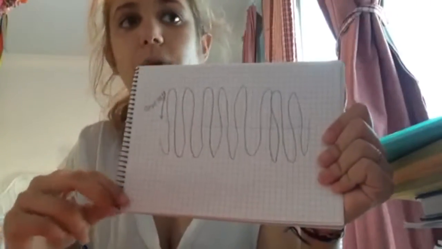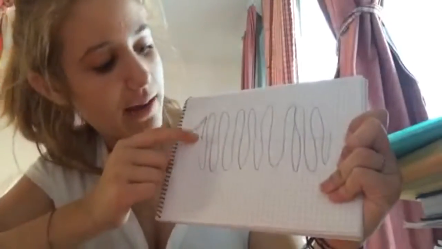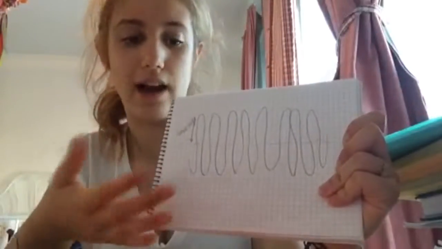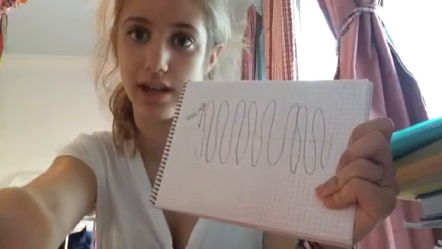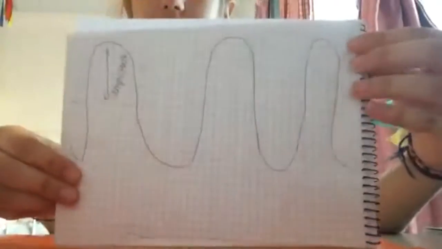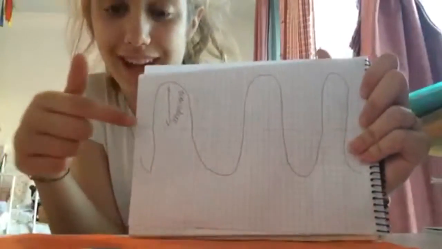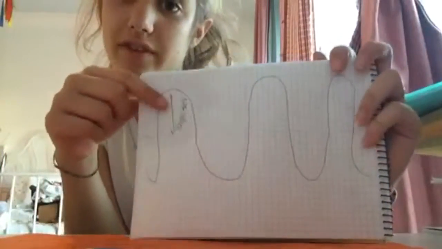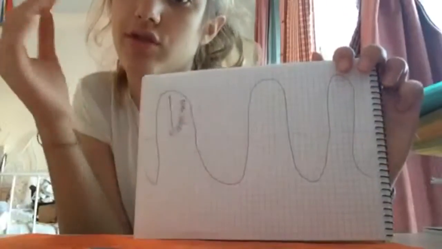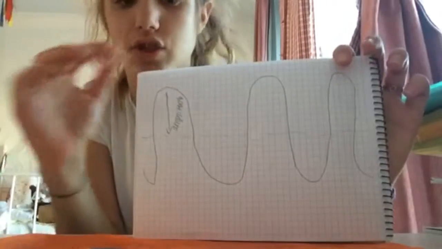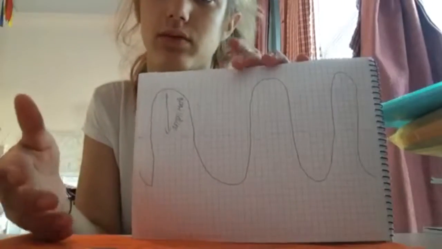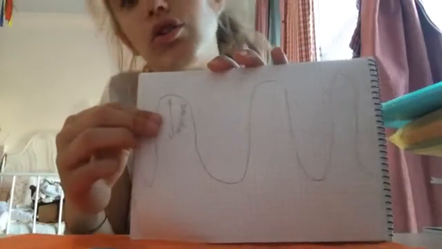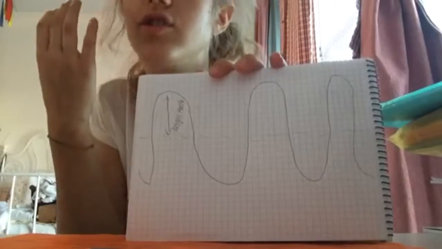This, for example, has a high amplitude, so it is loud, and it's closer together, so it has high frequency, and it's going to be squeaky. This image that I just drew is almost the same, also high amplitude, so it's going to be very loud, but it's farther apart, so it's going to be a lower sound, so it's a loud, low sound. Almost the same, only the other one is closer together to make a high pitch, very loud sound.